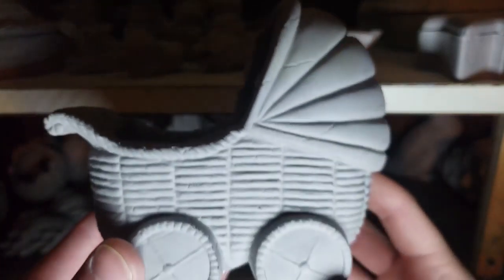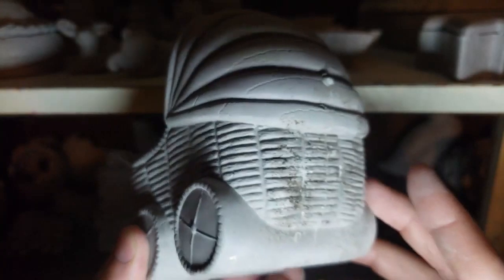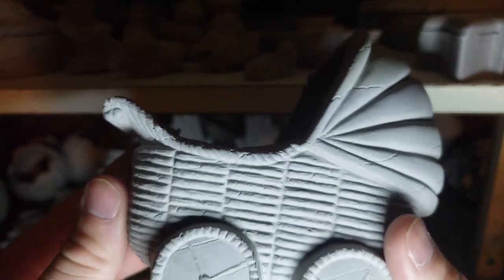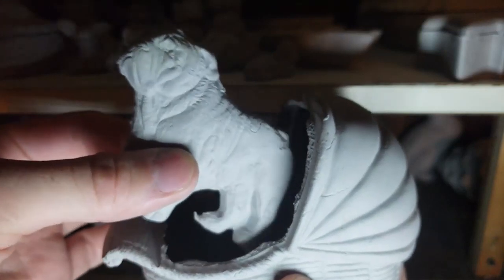Looks like we have some kind of stroller. I guess you could put a baby in there or something. Back, you can tell, is the more damaged part. But like I said, sometimes the slip just pulls the dirt off the mold, and the next time you pour it, it'll be a lot better in its quality. You could do something funny and put maybe one of the little mice or dogs in there or something. You could grab this guy and be like, this is my baby. All right, there we go. I'm going to set that back down.